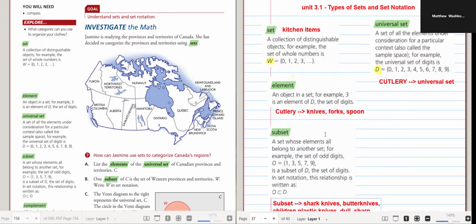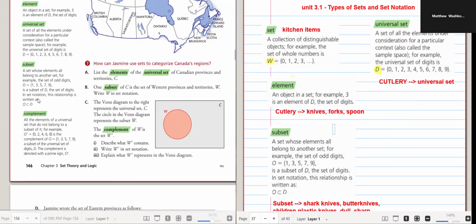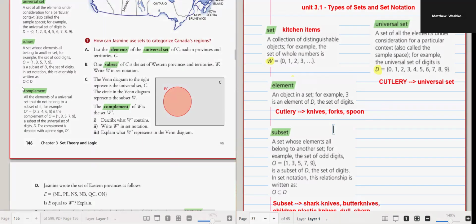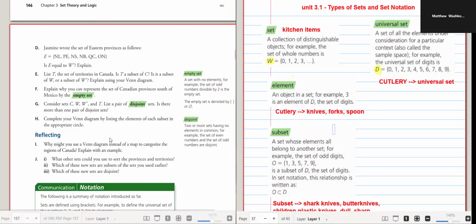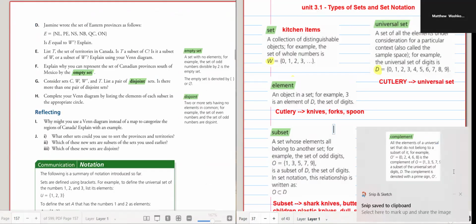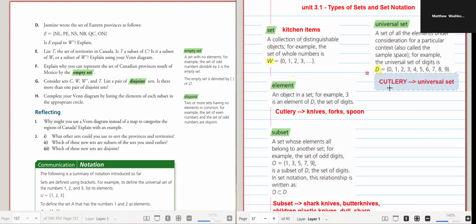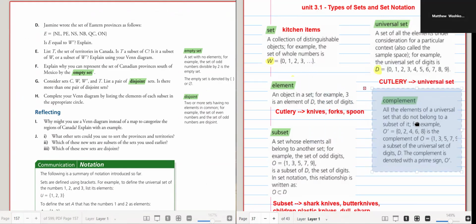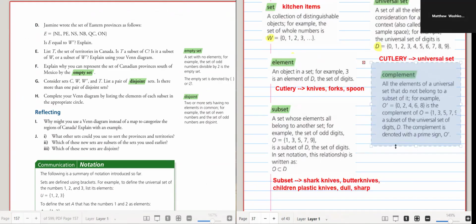Sorry, I should have clarified. It's okay to pause this later to write it down. I want you to understand it first. It's really important we understand what's going on. There's a lot of definitions here. And then we have a complement, and I think that's our last. Oh no, there's more. Like I said, cheat sheet. This is your cheat sheet, and trust me, I'll give you some visual stuff for this as well.